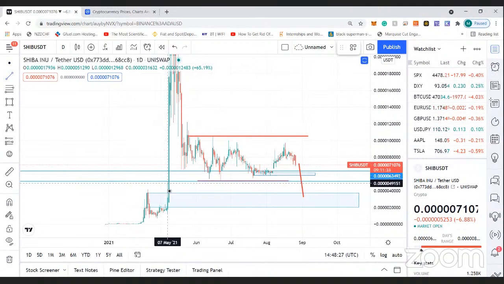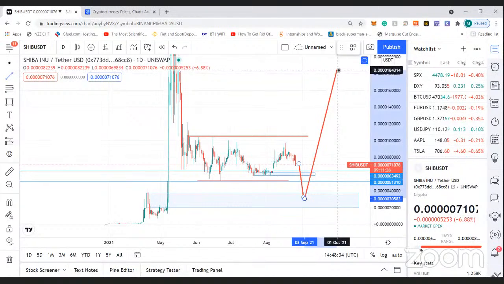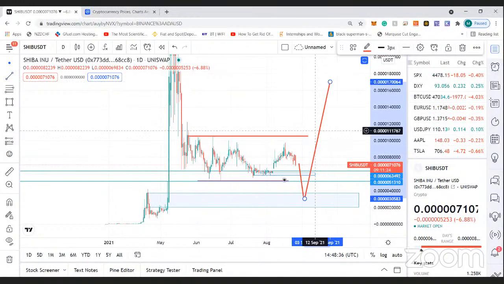After the algorithmic level formed here and the body of the candle solidified this supply zone area, then we should be looking back here as an area of demand. Okay, so if the price breaks outside of this range, don't fear.